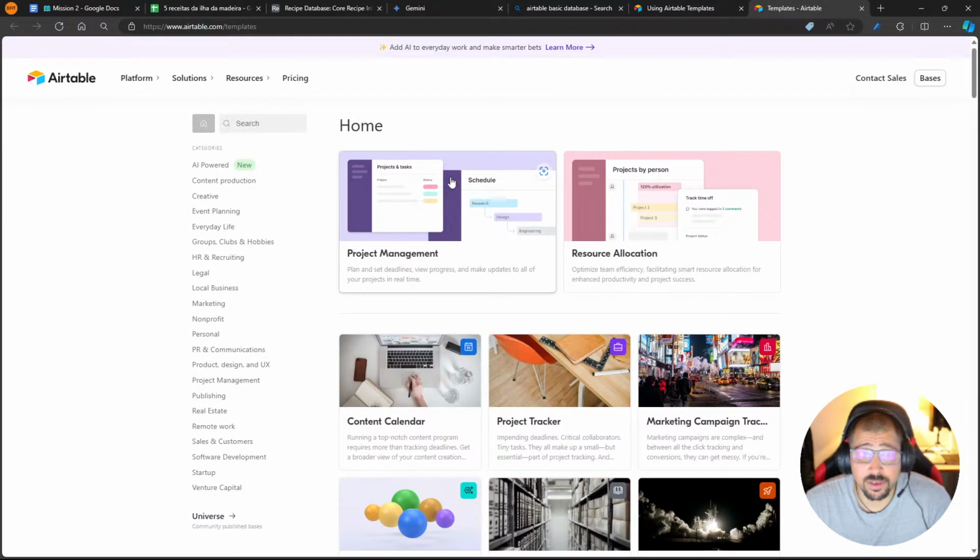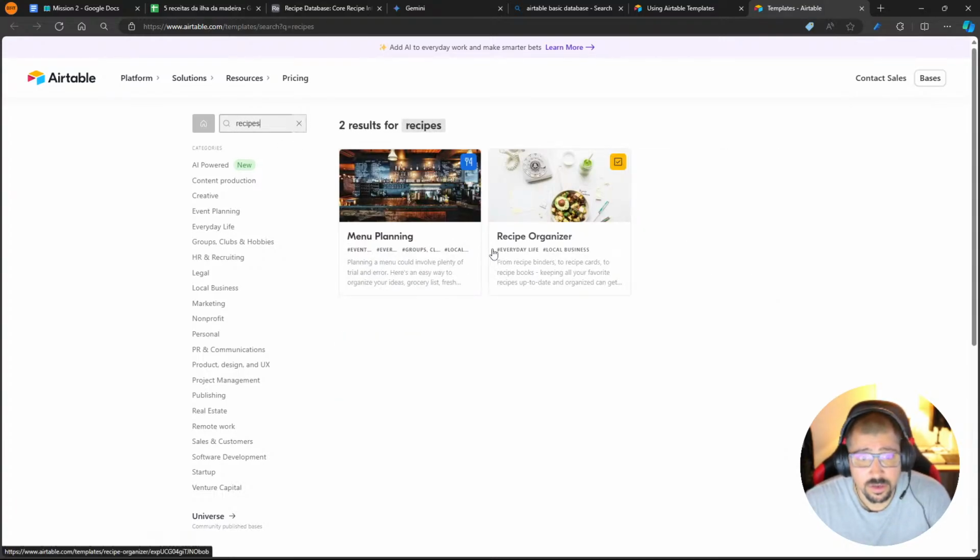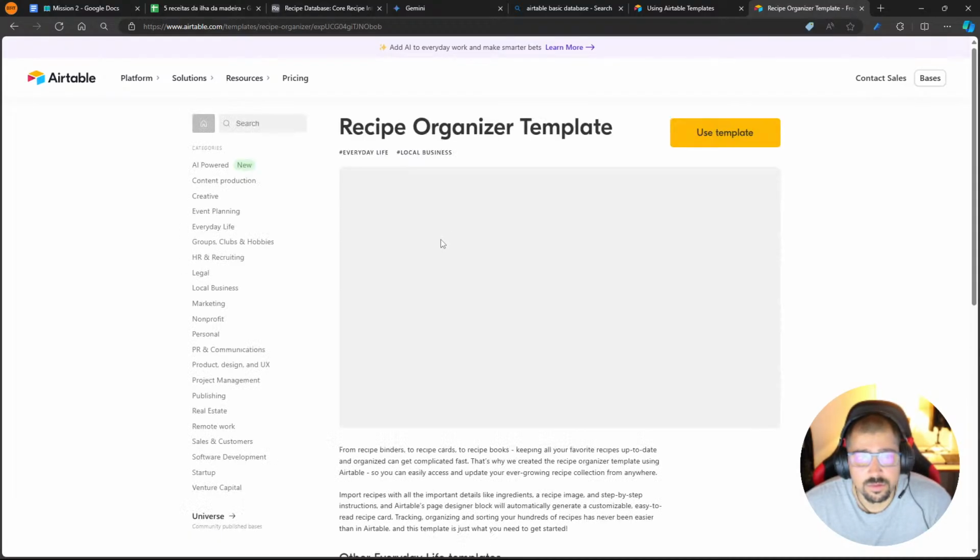We can maybe use a template and then create our own recipes. Let me see. Menu planner, planning a menu could improve plenty. Trial and error. From recipe binders to recipe cards to recipe books. Keep all your favorite recipes. Let me check this one.